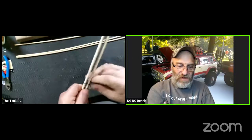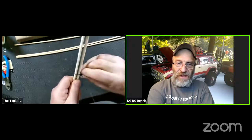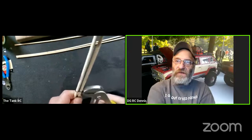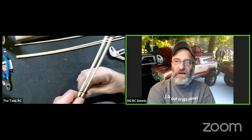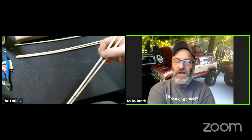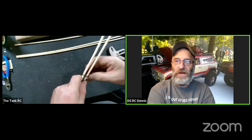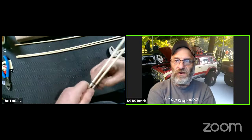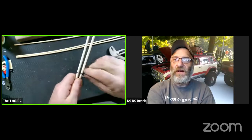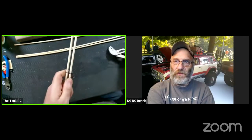The other problem I see with that radio, though, because they use it in the 10-3 and the Gladiator, is if you want any kind of adjustment, you have to basically sit there for about a half hour once you read the manual to adjust your trim. Oh yeah, I know. You don't have a menu. You don't have any on-screen display. You've got to go with the number of beeps and number of steps that you're doing. It's painful. Right.